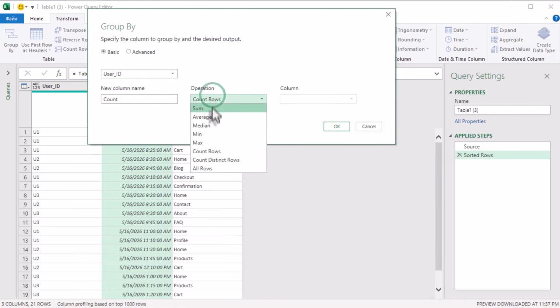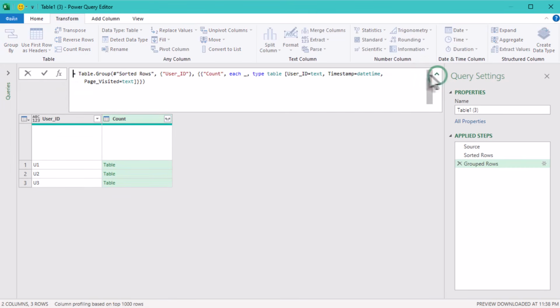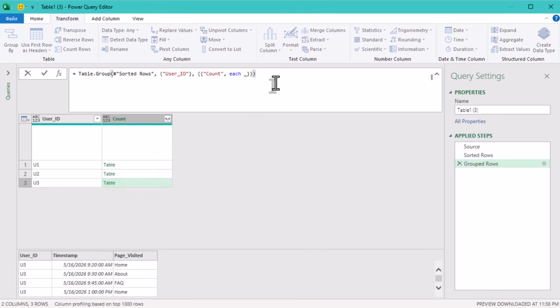We will use the Table.Group function. We group by user ID, and now each user effectively becomes its own mini dataset. The underscore symbol here is a placeholder for our mini table. Inside each grouped table, the entry page is simply the first page visited. We can get the list of pages visited just by typing [Page Visited] in square brackets after the underscore symbol, and then use the List.First function to get the first value.